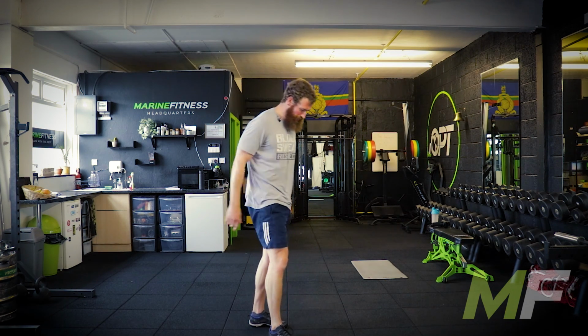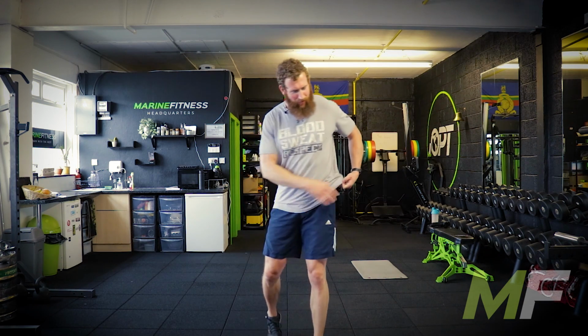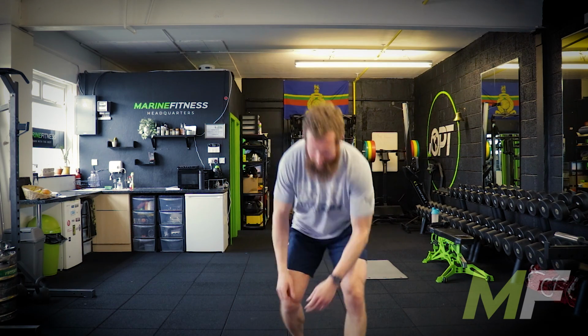Can't remember the name of the muscle, but there's a muscle that runs across your butt. I can't remember the name of it. I think I know what it is, but I don't want to say it, and then it turns out that that's in your arm or something, and then I look like a clown, so silence is probably better.